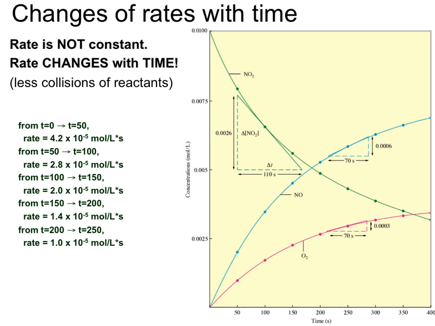Now in that same thought process, these are the curves associated with the production of our products, NO and O2. And as you can see, as the time progresses, the quantity of these products is going to increase with respect to their concentration. Now, in the same way that our rate of reaction is going to decrease with respect to the disappearance of our reactant, the rate of appearance of our products is also going to decrease as those collisions decrease, because the appearance of our product is dictated by the collision process that's happening for our NO2 molecules.